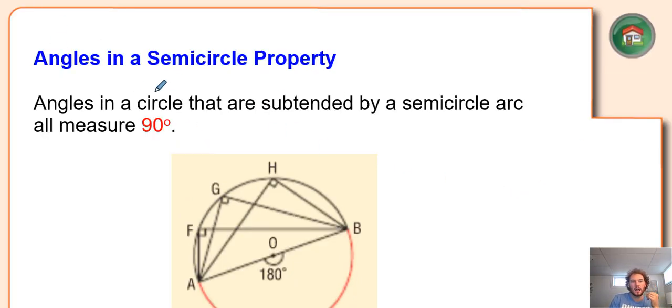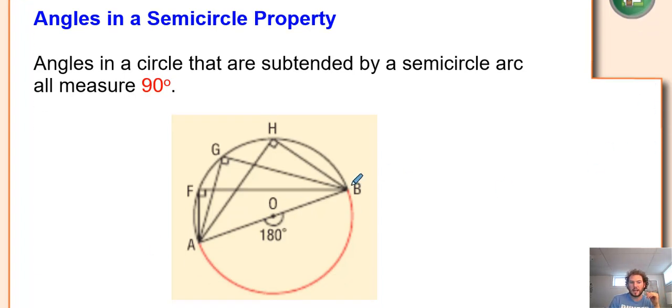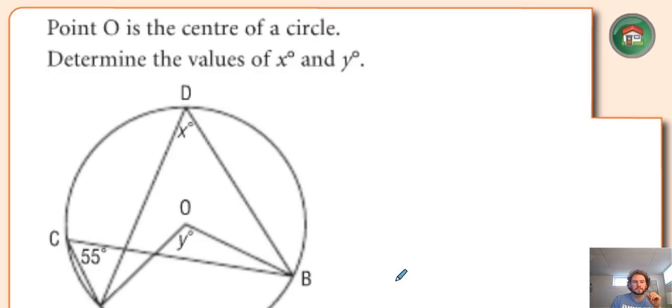So let's, one more thing here. So if I took angles in a circle that are subtended by a semicircle, by cutting my circle directly in half, right, or the diameter, they will be 90 degrees. And that makes sense if you think about it, because my central angle here is 180. The angle of a straight line is 180 degrees. So any inscribed angle to that central angle is going to be half of that, or 90.